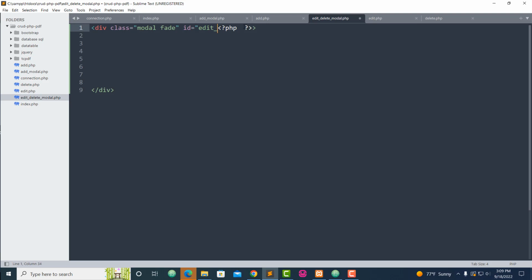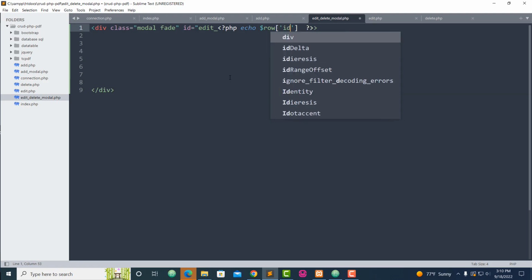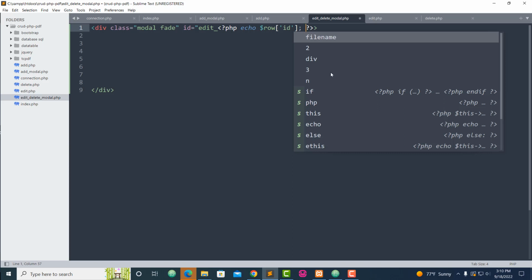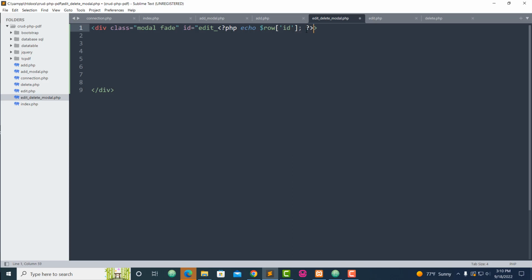Now let's go inside of the PHP and say echo, ID, and then put a semicolon. Now let's go after the closing PHP and put a double quote here.